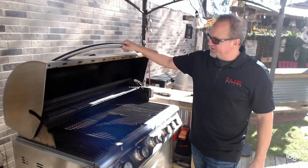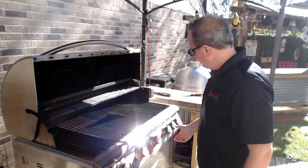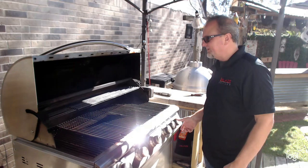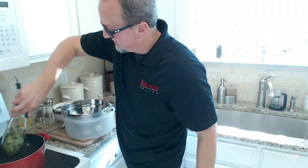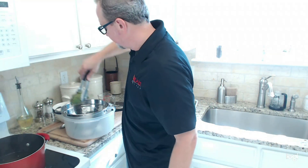While the artichokes are boiling, now is a good time to preheat the grill. We're going to be grilling these over a medium to medium-high heat — nothing too intense — and it's not going to take long once they're on here. These have been in the boil about 15 minutes so they should be good and softened up.